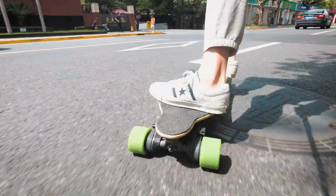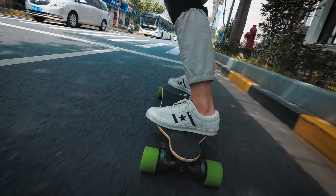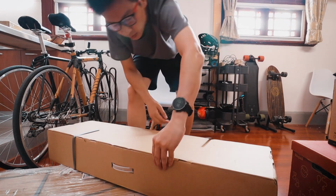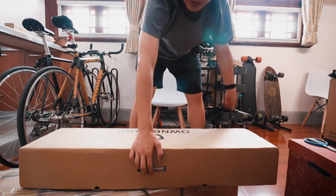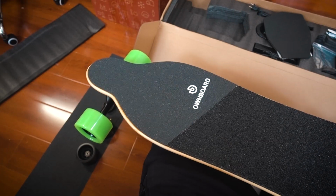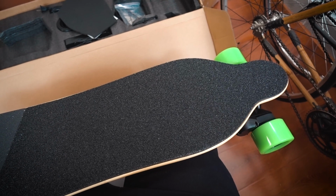When I covered the Ownboard W2 prototype 5 months ago, it was okay, but I did come across a few issues. The current iteration of the W2, however, is quite different. Ownboard has not only fixed those issues that I pointed out, they've made several improvements and also made the board more affordable. If you're in the market for an electric skateboard, this one is definitely worth considering. Let's go through the different parts of this board.